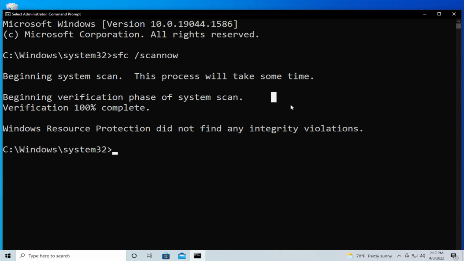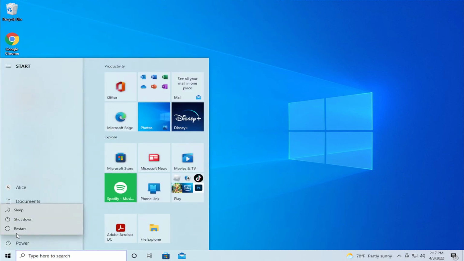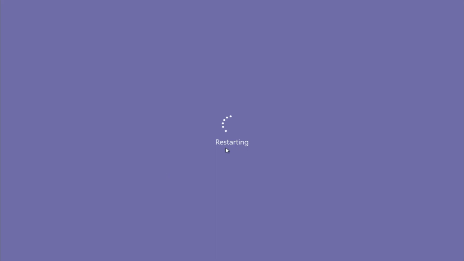When the process is ending, close this window and go to the start menu, click on the power off button and click on restart to apply the change.